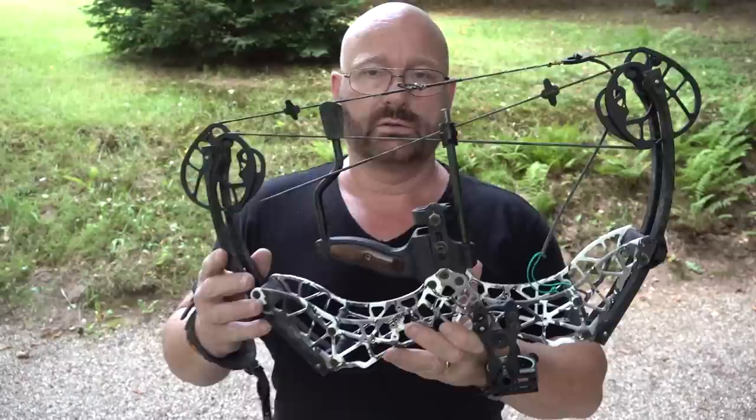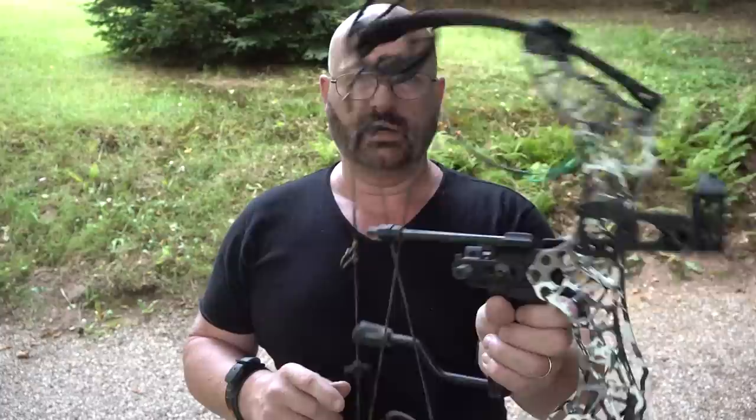But that changed when GearHead Archery brought out the T18, which is also a very compact bow. It looks beautiful and you can get it in all different kinds of materials and colors, and it is almost the same size even though it does have a riser. But then China picked it up and brought out a competitor as well, and I just recently got one of those.